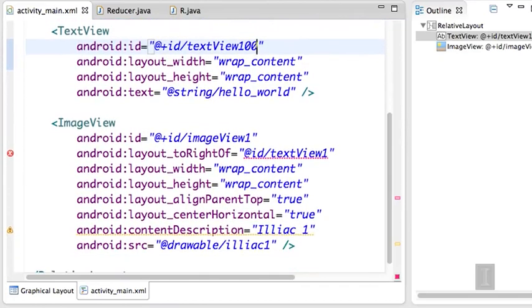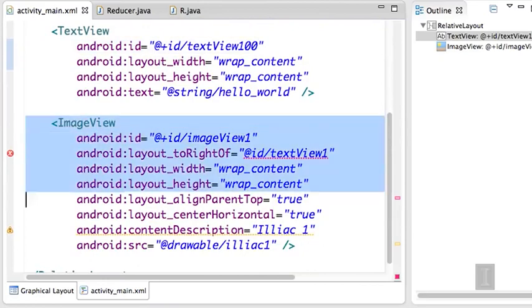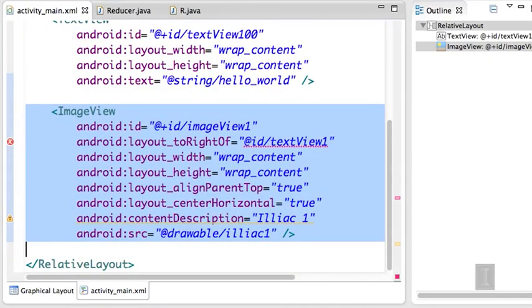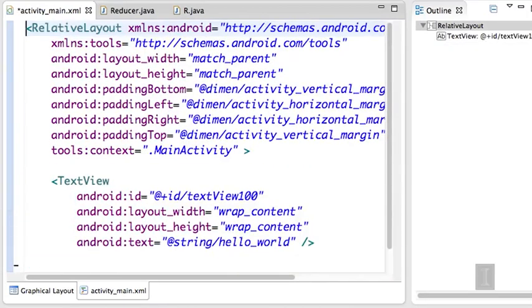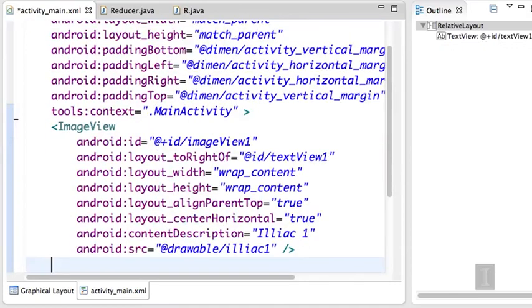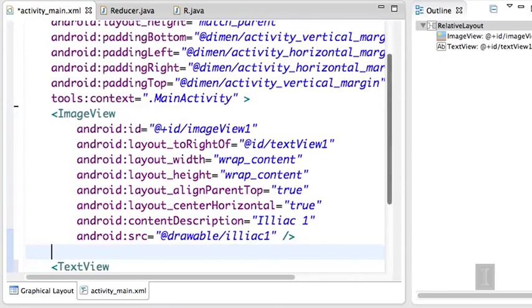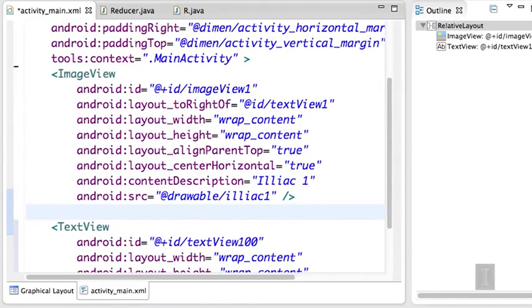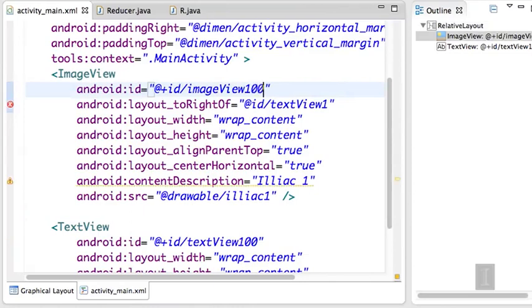First of all, I found, even despite what the documentation says, if your dependencies, let's fix this now, are forward in the file, there we go, then the tools don't like this because they haven't yet seen text view 100.